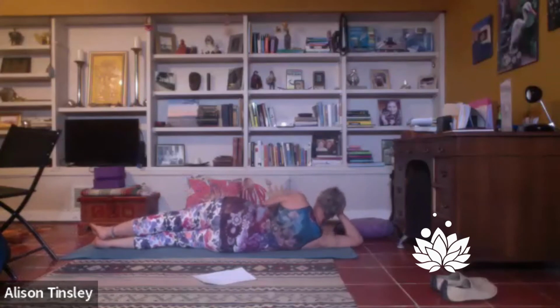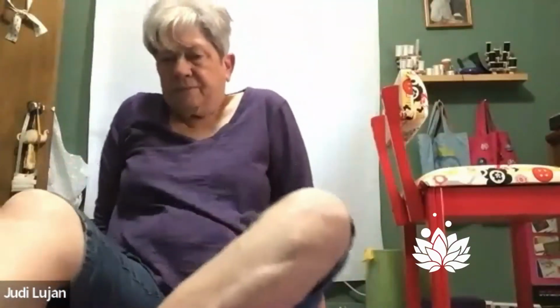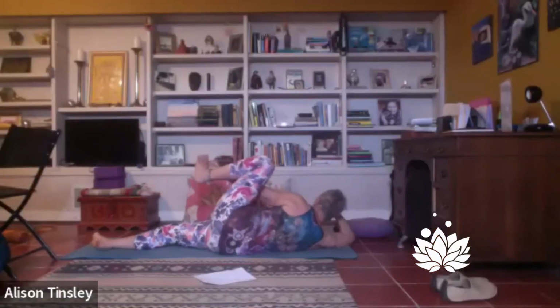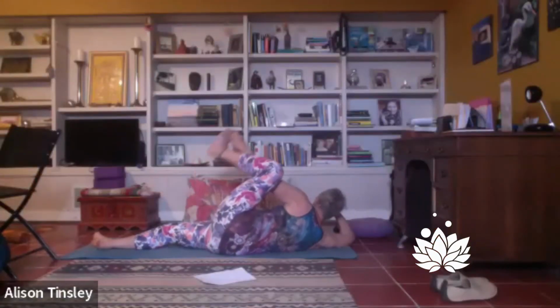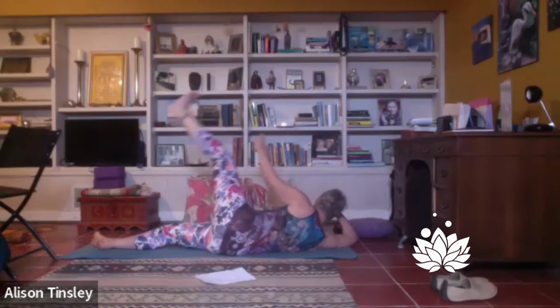Starting as straight as you can be. Realizing that anytime you can bend that bottom knee for a little more stability, then I'm going to bend my knee, grab my toe, and straighten that leg. And breathe. I'm going to let go of the toe and lower.